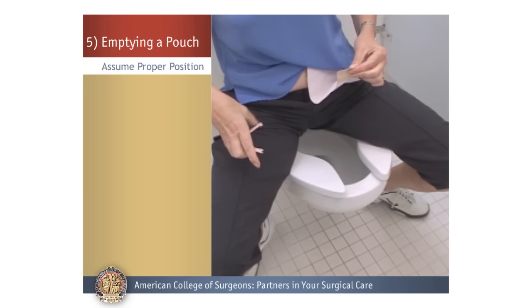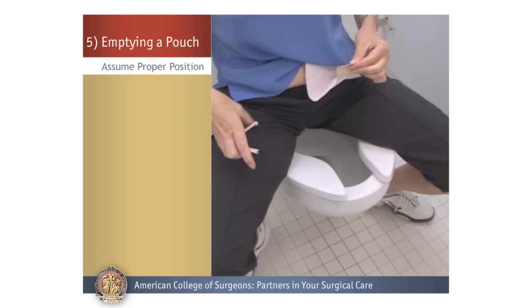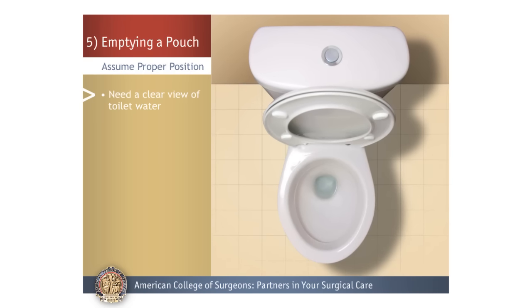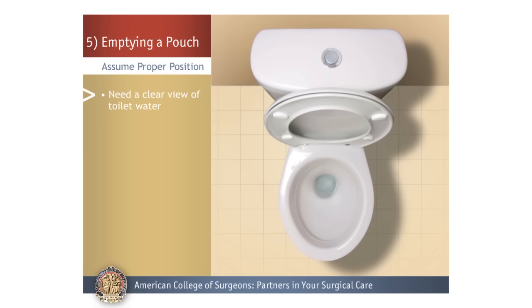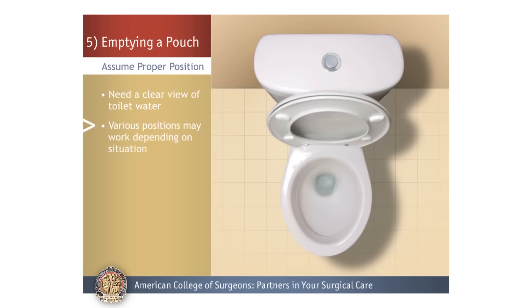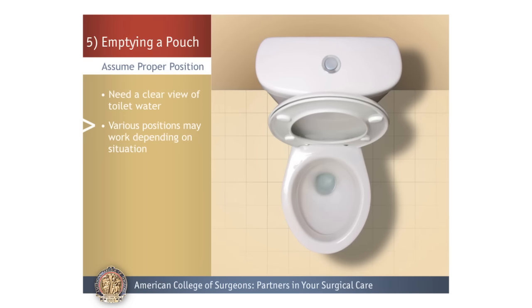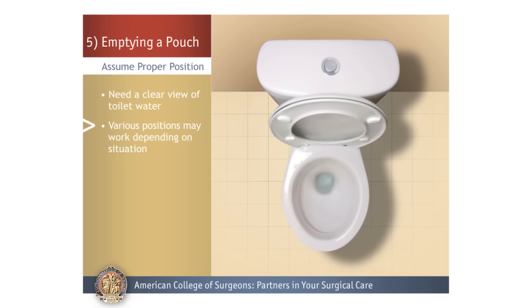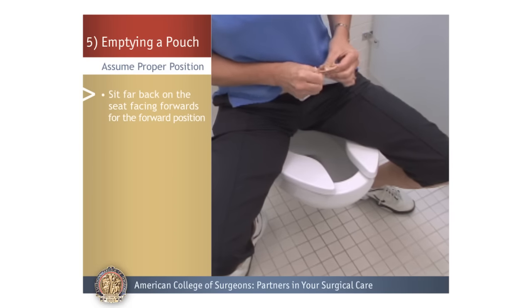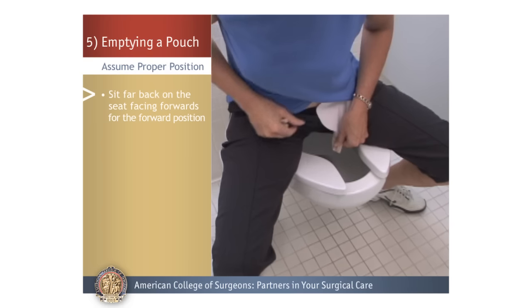Assume proper position. To empty your pouch, you'll need to have a clear view of the water in your toilet to ensure you have enough space to empty the pouch and avoid soiling your clothes. There are a number of possible positions that may work depending on your size, the layout of your bathroom, and your general comfort level. For the forward position, sit far back on the seat, facing forward.